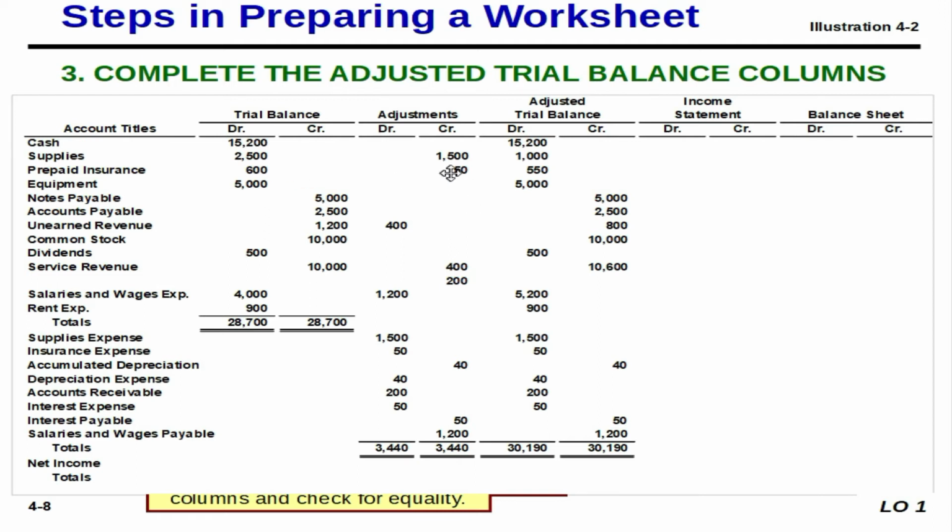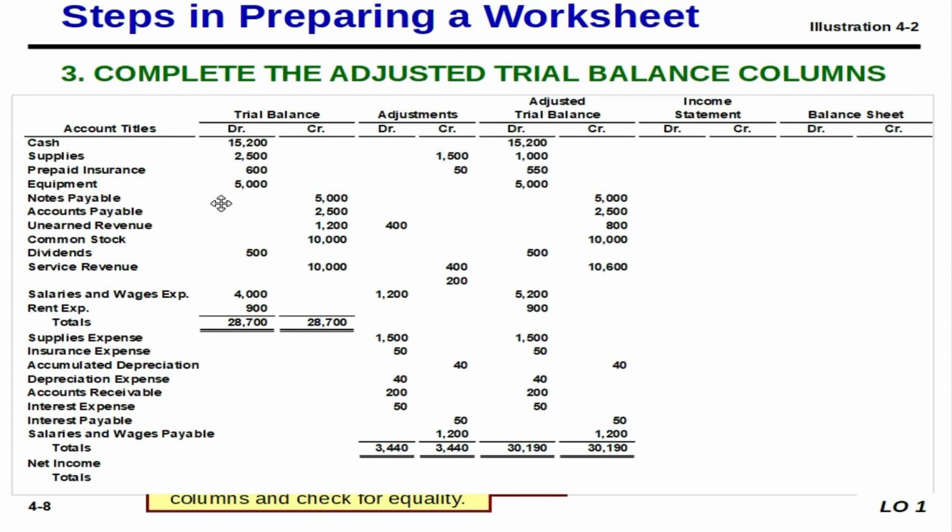Prepaid insurance, same deal as I just explained. You have a normal debit balance of 600, and then you used up 50, shown here as a credit. So you take 600 minus 50, and then you are left over with 550 that you have not used up, and that goes over to the debit side. So you got to think about the normal balances of these accounts. Prepaid insurance, for example, 600 positive debit balance. We credit it 50, and then whichever side is bigger is what you transfer over to that adjusted trial balance, as what's left over.